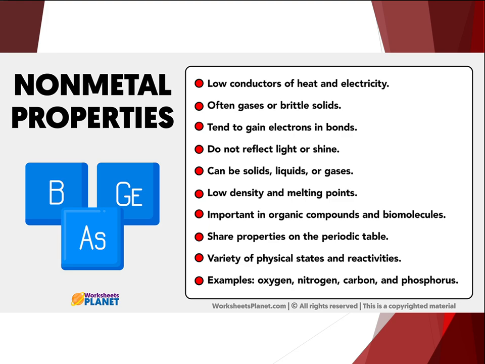Nonmetals as a group tend to have low melting points. This means that nonmetals are more likely to exist as gases at room temperature. However, when they are solid, nonmetals often exhibit properties such as brittleness, poor conductivity, and dull surfaces. The term brittleness is used to describe how easily something crumbles or breaks. Glass, for example, is brittle and will often break if dropped. Steel, on the other hand, will not break if dropped.